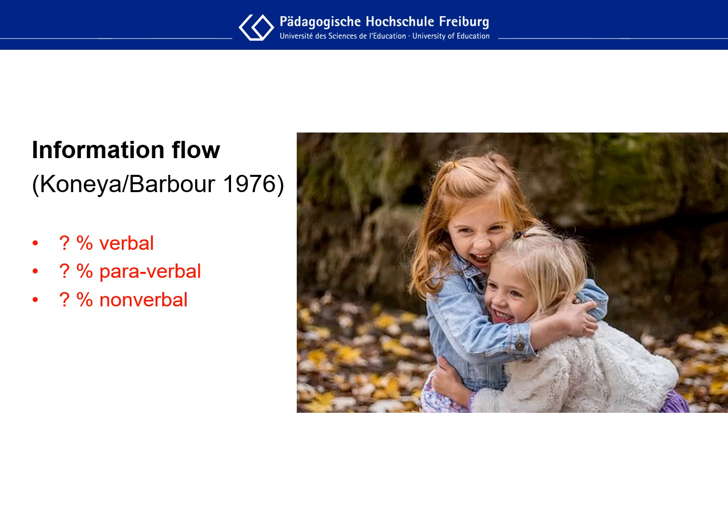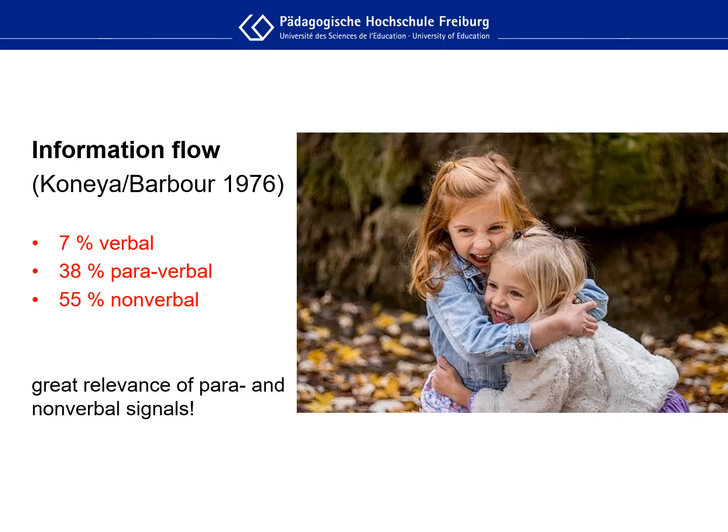In a study on information flow, Konia and Barber found out to which percentage verbal, paraverbal and nonverbal signals contribute to the information flow in conversations. So, what do you think? Can you imagine that on average only 7% of information is transferred by words, but 38% by paraverbal signals of your voice and 55% by nonverbal signals of your body language? This study shows the great relevance of para and nonverbal signals in communication processes.